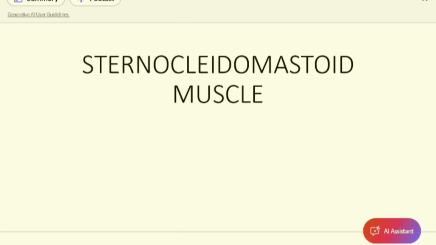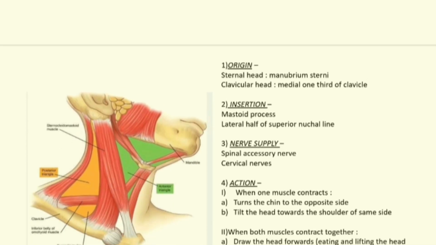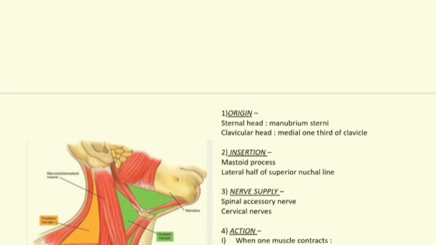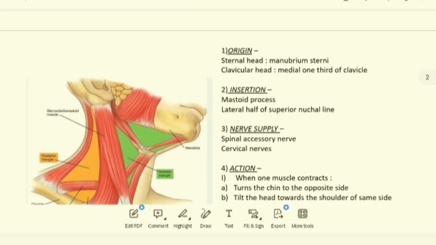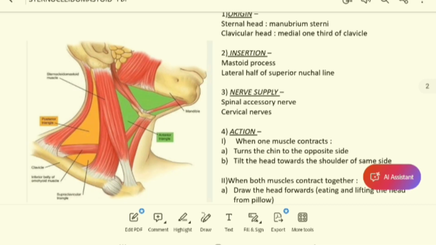So today our topic is the sternocleidomastoid muscle. Coming to sternocleidomastoid, first, it basically comes as an SAQ. Okay, so starting with, you have to mention the origin. Please spot the sternocleidomastoid muscle in the picture. Coming to the origin, it has got a sternal head and a clavicular head.